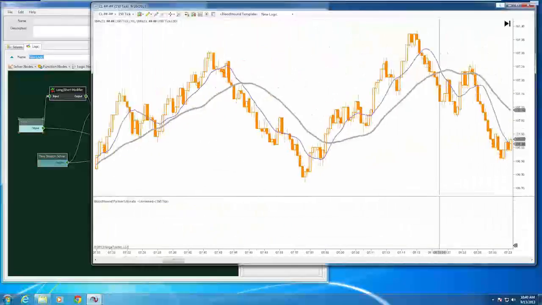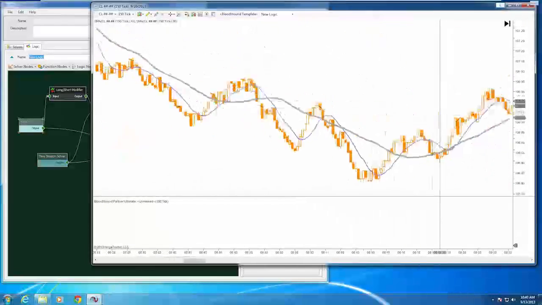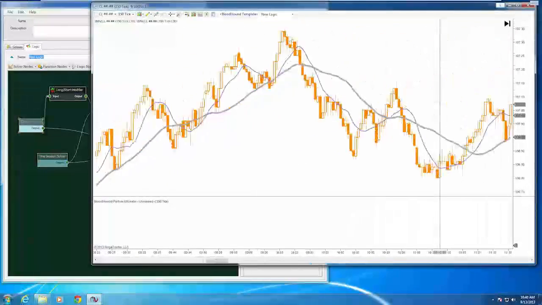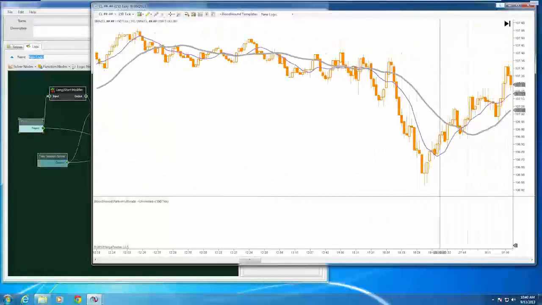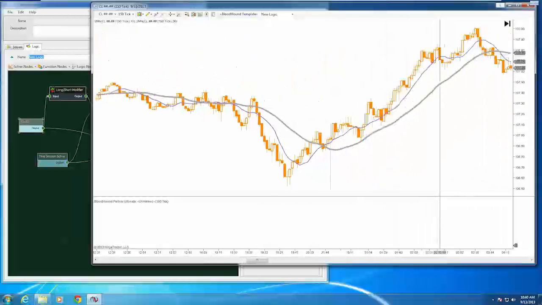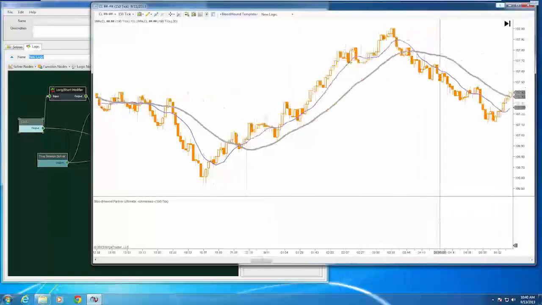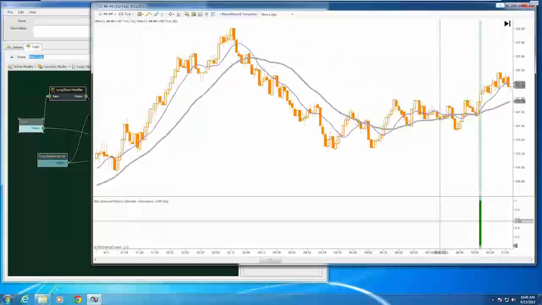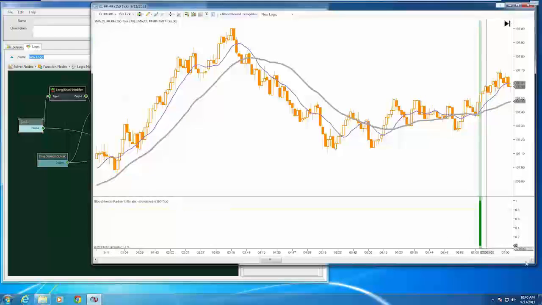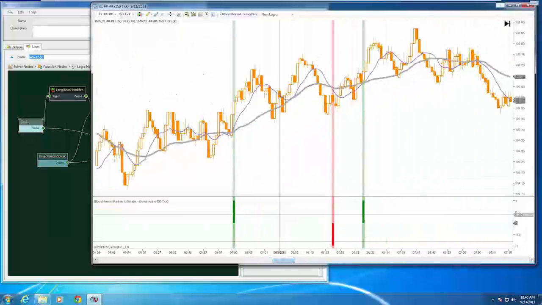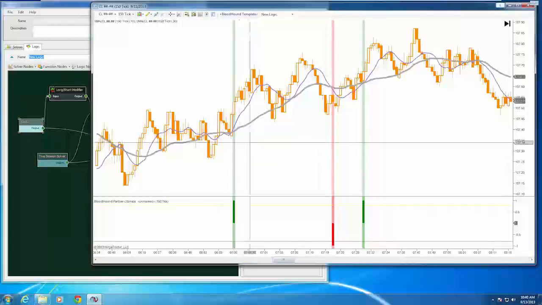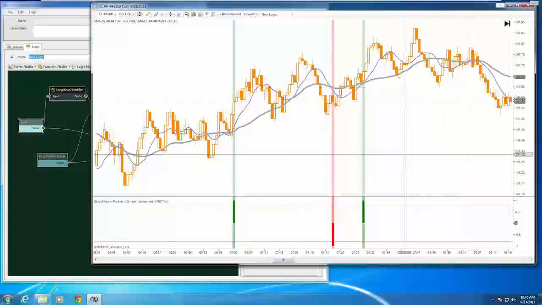The counter keeps counting for the rest of the day, and the market closes. Sorry if it's really slow on your screen, because when I scroll the screen, the GoToMeeting doesn't always update quickly enough. But I've now scrolled to the next day, the next session, and you can see that at the next session open, it took the first signal, the second signal, the third signal, and stopped. That's it for the rest of the day.